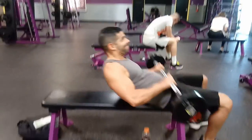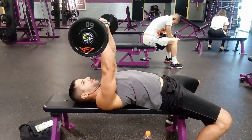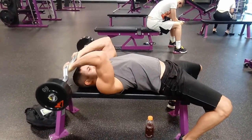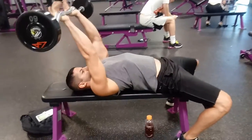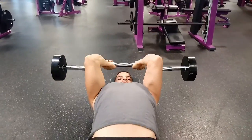So next I went on to some skull crushers, and with these the main thing is you want your humerus bone to be perpendicular to the ground. So have it as up and down as possible so that you're really straining the triceps throughout the movement. And again, I did 4 sets here. I didn't record all 4 sets, but trust me, I did them.